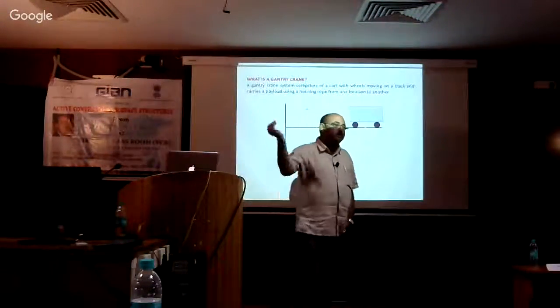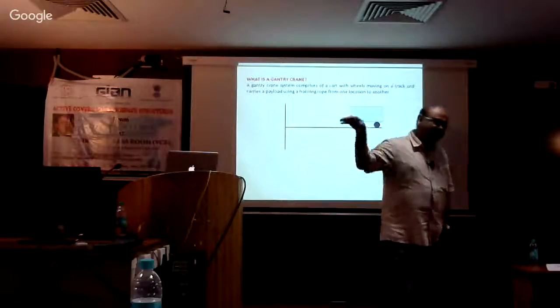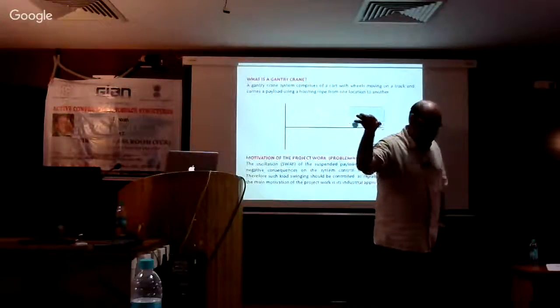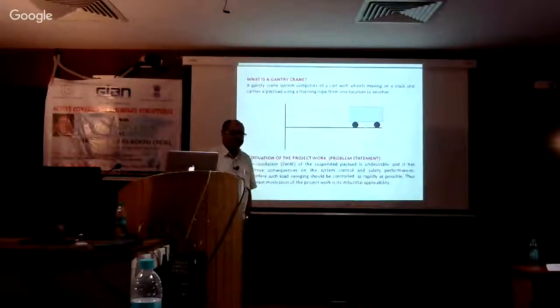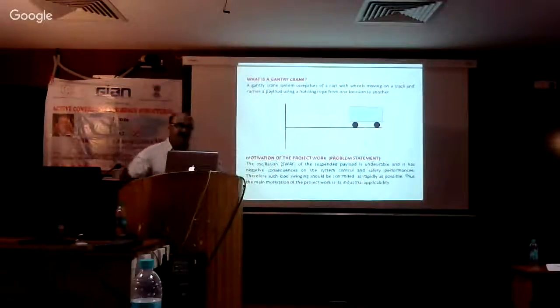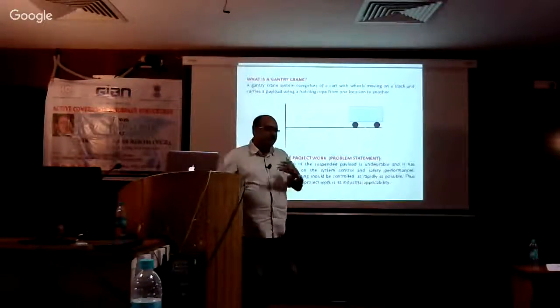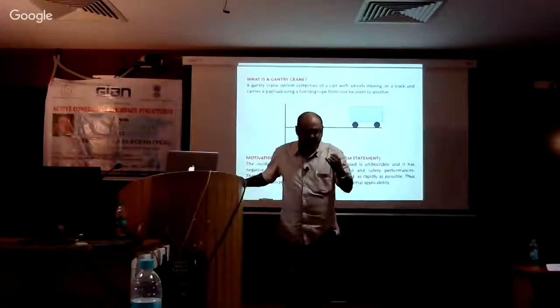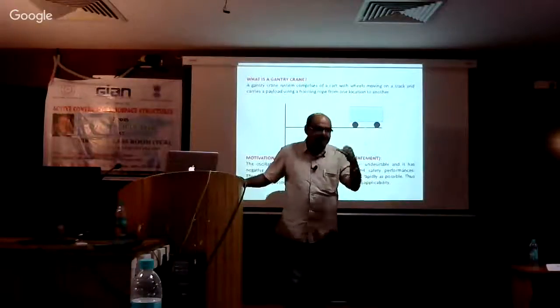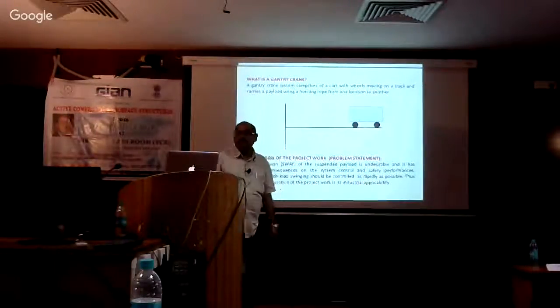So when a crane moves, a tower crane moves, there is a lot of sway. There's a lot of vibration, and that affects the safety of a factory. Because when a big crane moves in a factory environment, it sways a lot. So there comes the control application. By using some sort of control, can you damp down the oscillation of the payload? So it enhances your safety and the production time. So that was the motivation of the problem.